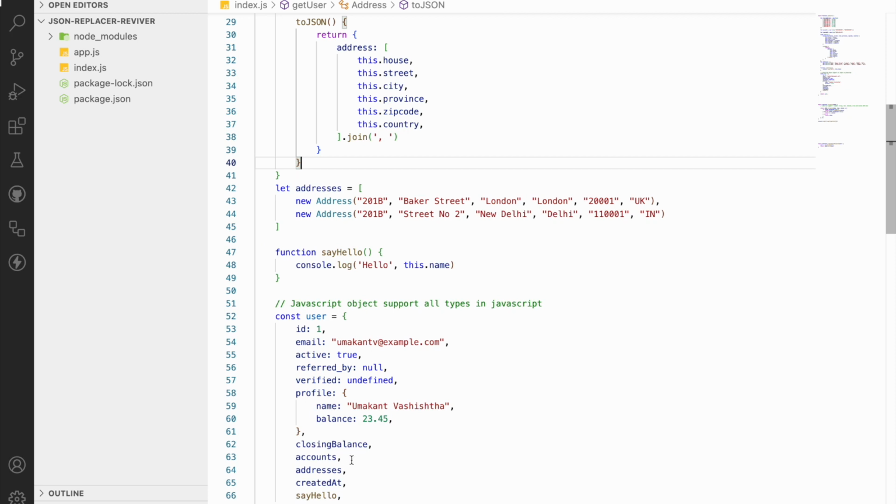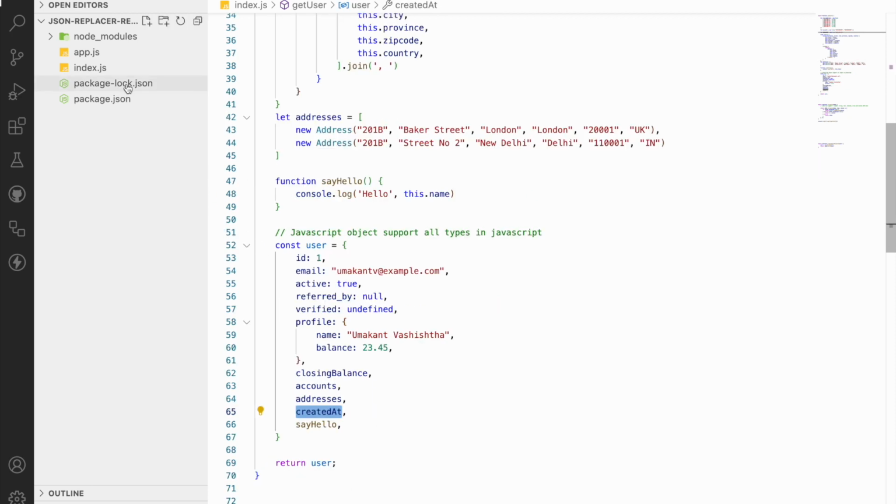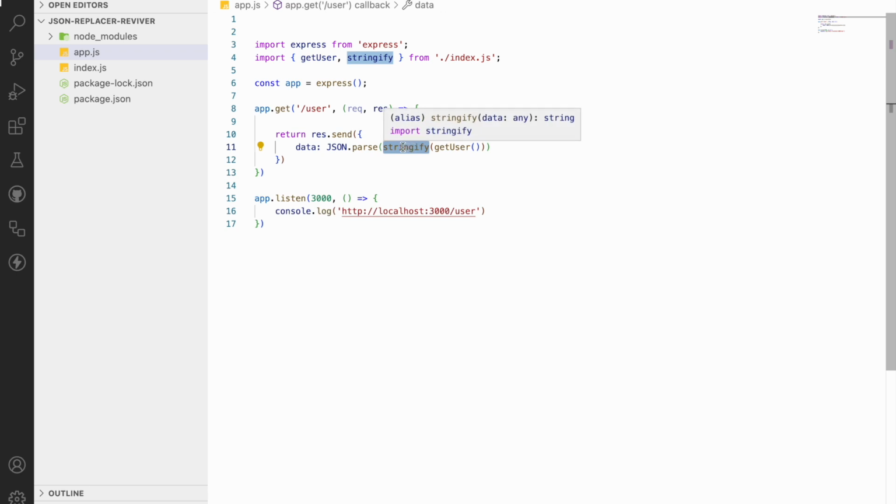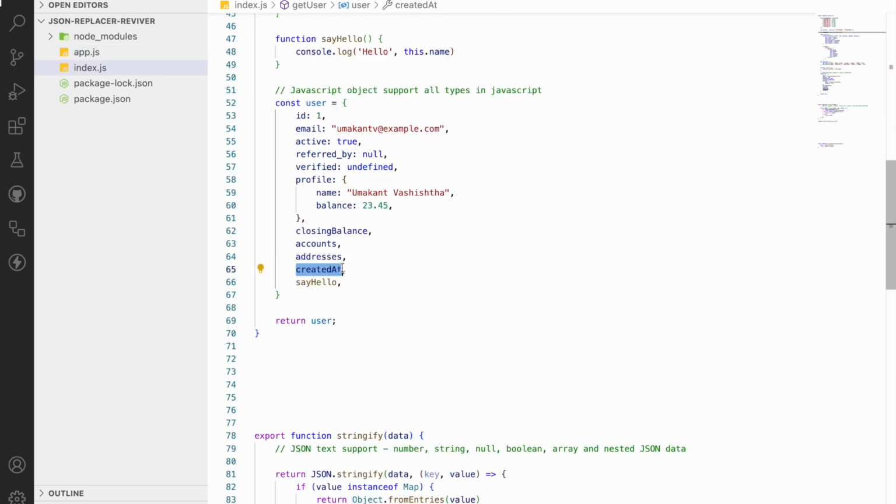Date is handled by default, and that's good enough for us. So I have this API server where we have just one endpoint, and we are sending the user data. First we are getting the user data, then we are using stringify, and then we are parsing it back so that we can send it as a JSON response.